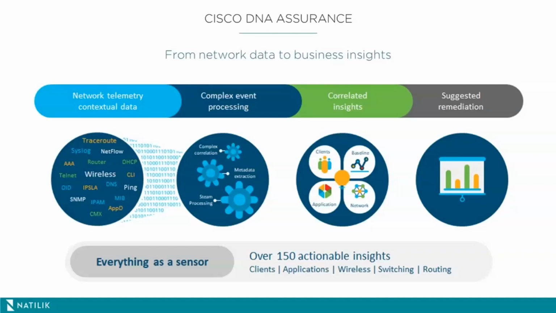Assurance, on the other hand, is focused on extracting data from the underlying network infrastructure. So as I see it, and mind my perhaps oversimplification here, automation is about acting and pushing the config into the network, whereas assurance is about pulling the data from the network and analyzing it to understand the best way forward. As indicated in this slide, it starts with all the network telemetry and contextual data being pulled from various sources for all elements of the network. These include NetFlow, SNMP, syslog, and other network telemetry sources. Everything as a sensor is the premise here.